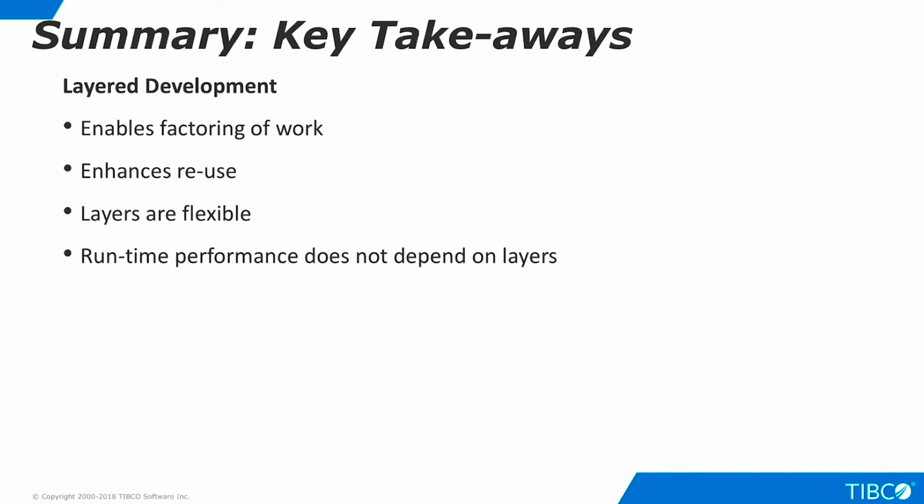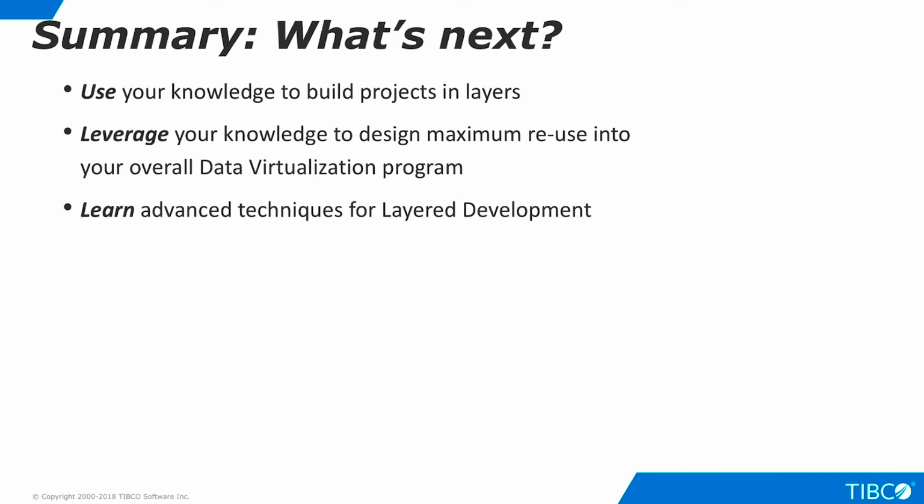As you work with layered development in TDV, keep these key takeaways in mind. By using layered development, project teams can factor the development work into bite-sized chunks that are easy to understand and test. Layered views enhance reuse within and across projects, especially at the physical and business layers. Layers may be defined in a flexible manner. You can use as many or as few as you like. Layers do not dictate runtime performance. The TDV optimizer retrieves the data needed in the most efficient manner.